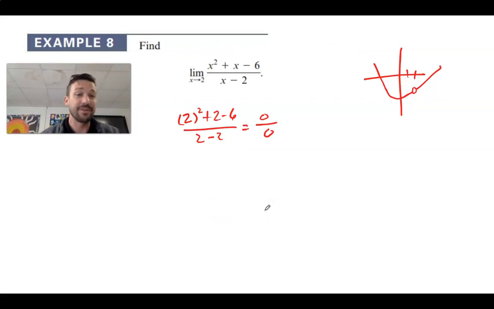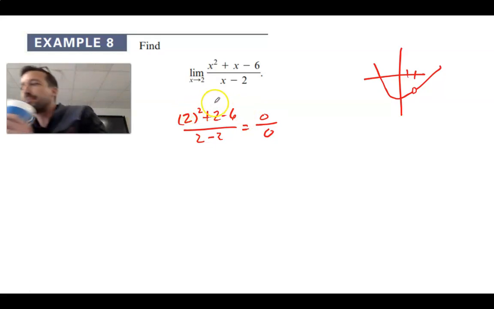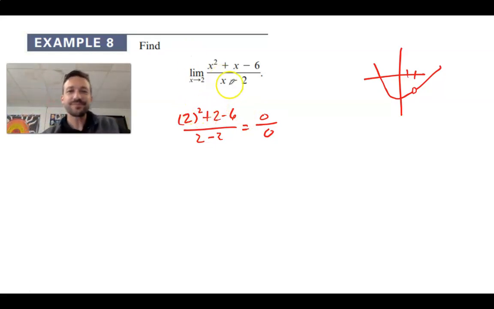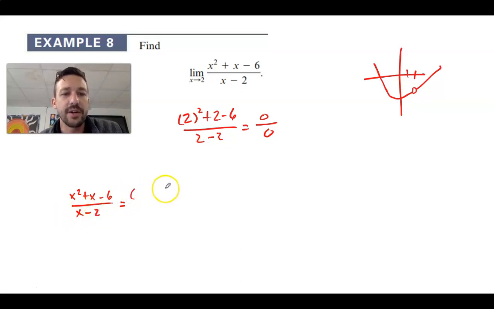Remember, I feel like some people are bad at factoring. This is a problem I have with my students, is they don't remember how to factor. They always forget it. If you're thinking, what is factoring, I don't even remember that. Okay, so what we're going to do is take this function right here. Here, I'll write it next to it here. X squared plus x minus 6 all over x minus 2. Well, the bottom you can't factor. The top we can factor. We can separate it into the 2 sets of parentheses, if you remember that at all.